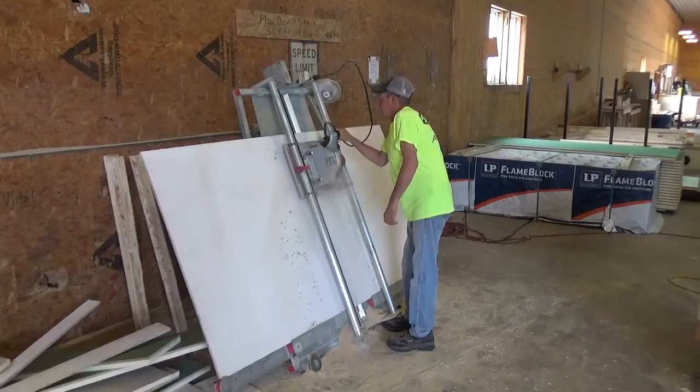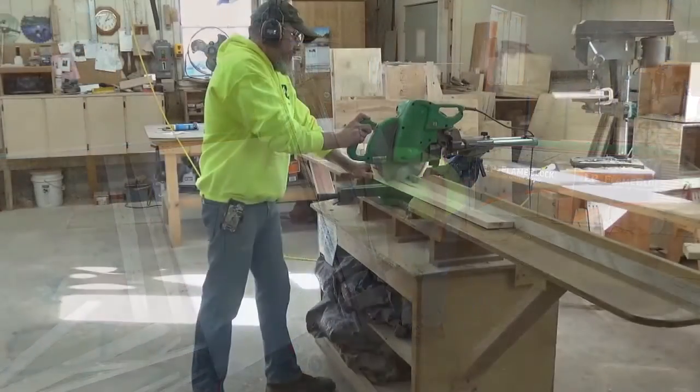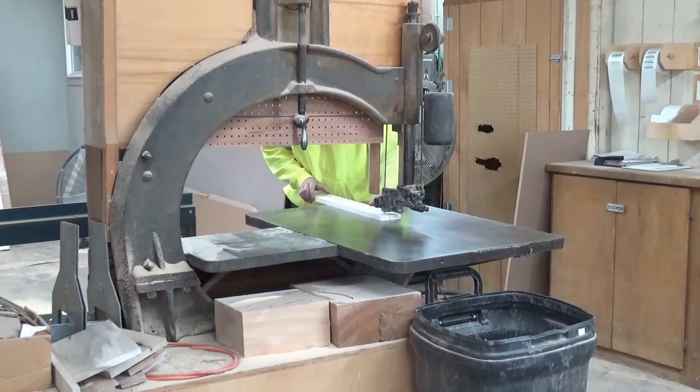You may not work with a table saw or circular saw, but the principles are also applicable when operating other saws, such as a panel saw, radial arm saw, chop saw, or a band saw.